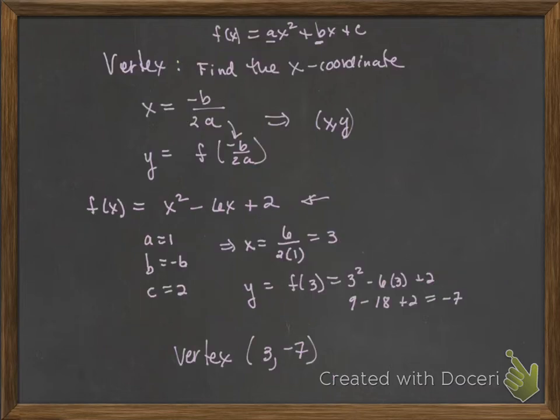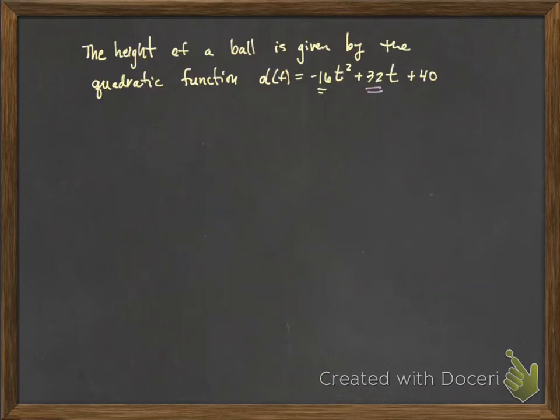So having said that, let's look at an example. Assume that somebody is standing on a 40-foot platform and they throw a ball up from the platform, and it rises into the air and then falls to the ground. Oops, I kind of overshot the ground a little bit. Let's make that a little bit less. And furthermore, the distance that it is at any time t is given by this formula.